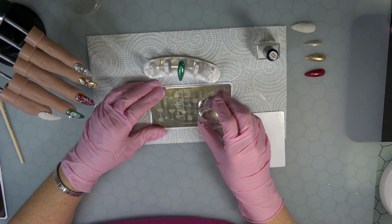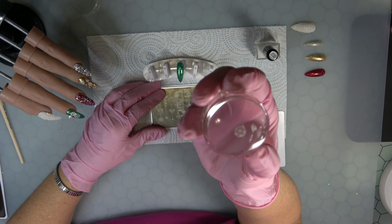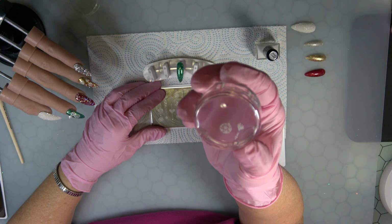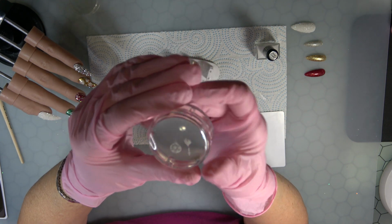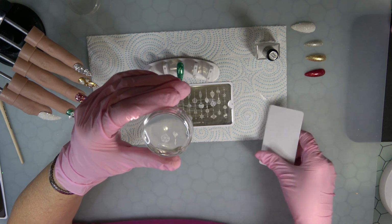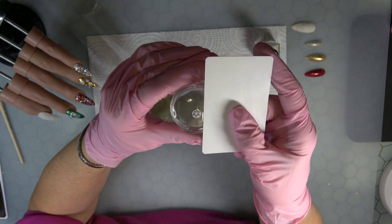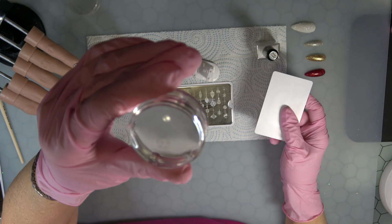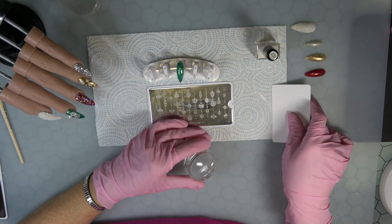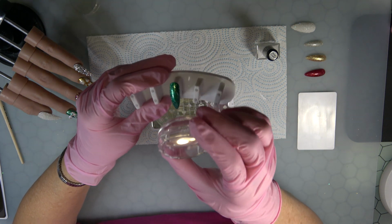Then you roll in a completely different direction. And it picks up the image quite perfectly. There's fine lines in this image and it picked it up. Now the one next to it also got picked up. So I take my stamping card, the scraping card, and just clean that off. I would not recommend putting acetone on these stampers. It can damage the head over time, the stamping head.